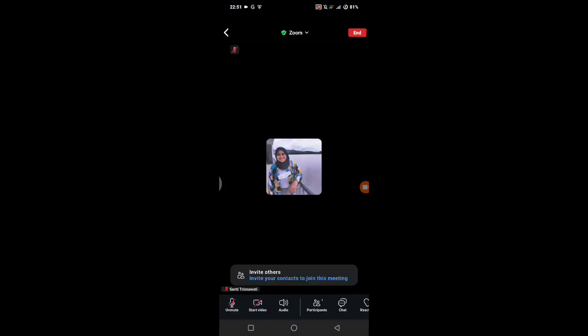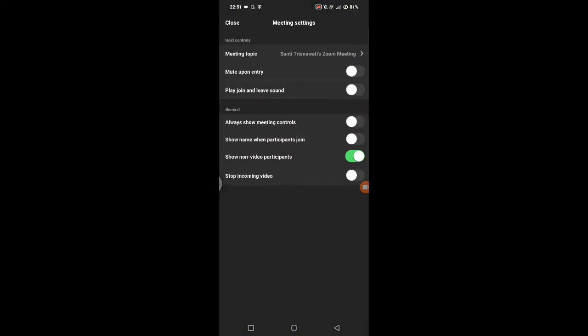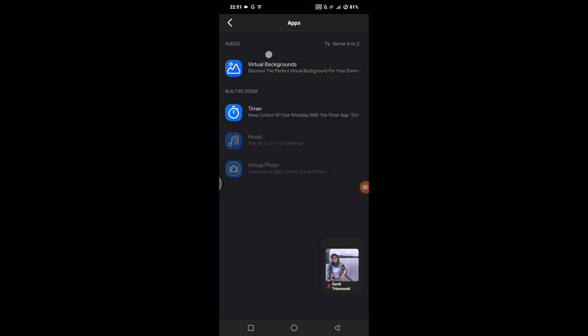So actually in the new Zoom update, when you want to change the background, usually you can just go to more and go to the meeting settings, and you'll find the options to change the background in here. But as you guys can see, there's no such option because you can change the background now by using a third party. So you need to go to the apps menu in here at the bottom, and you'll be directed to this apps page. Now you'll see this option, virtual background.